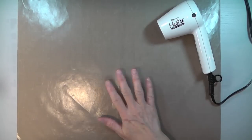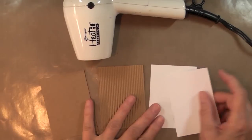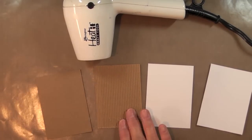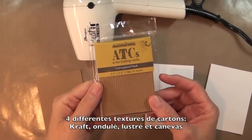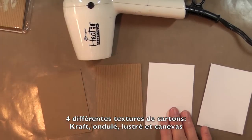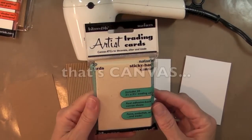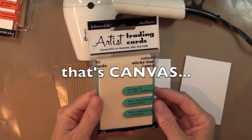For this project, you will need your craft mat, a heat tool, 4 different types of ATCs. I have a craft ATC, corrugated ATC, and this is what it looks like. It comes in packages of 10. I have a glossy paper, like these ones, and I also have one that is sticky back, and this one comes in a package of 20 cards.